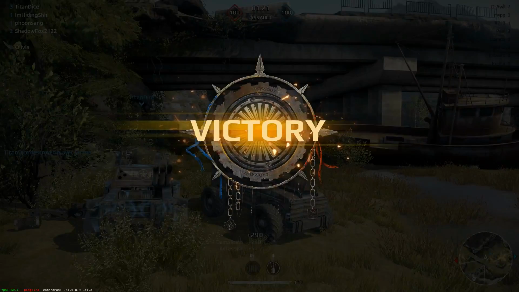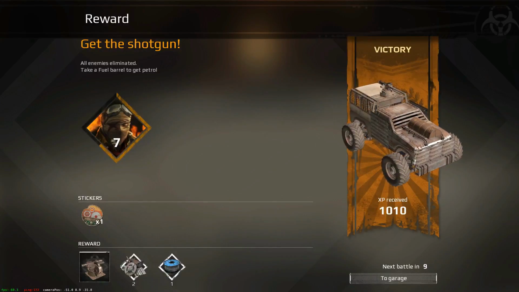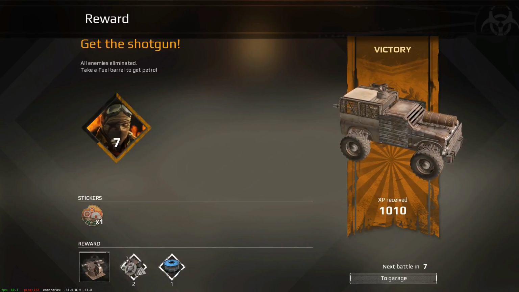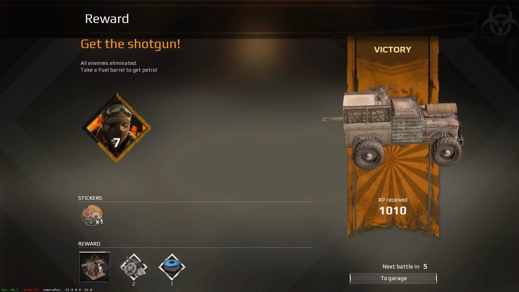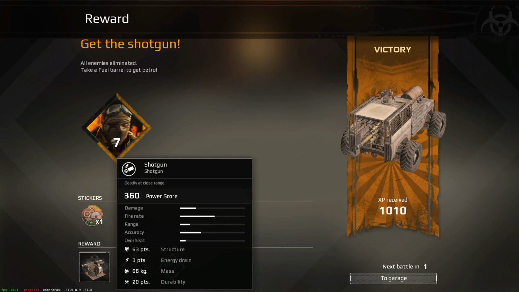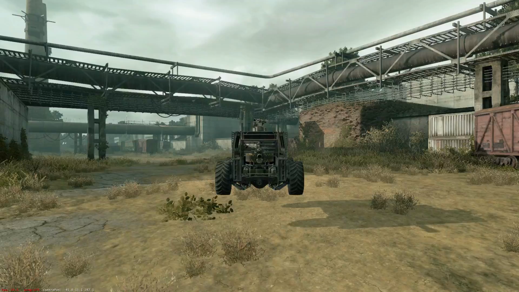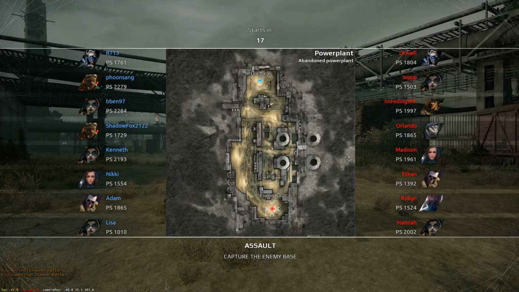And there we go, another victory. 2 kills, not the best, not the worst. Another 1,000 experience, and I'm slowly gaining up rank. However, I did get myself a shotgun. Now, shotguns are really good at close range, but I usually don't use them because I don't do melee type builds or close range type builds. I honestly prefer having cannons. Cannons are just much more effective, I think. Cannon and maybe a machine gun just for that added damage.